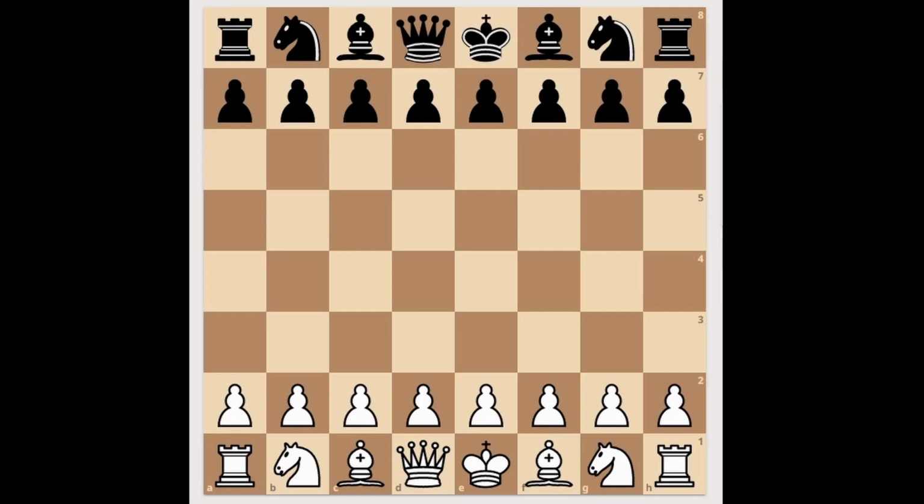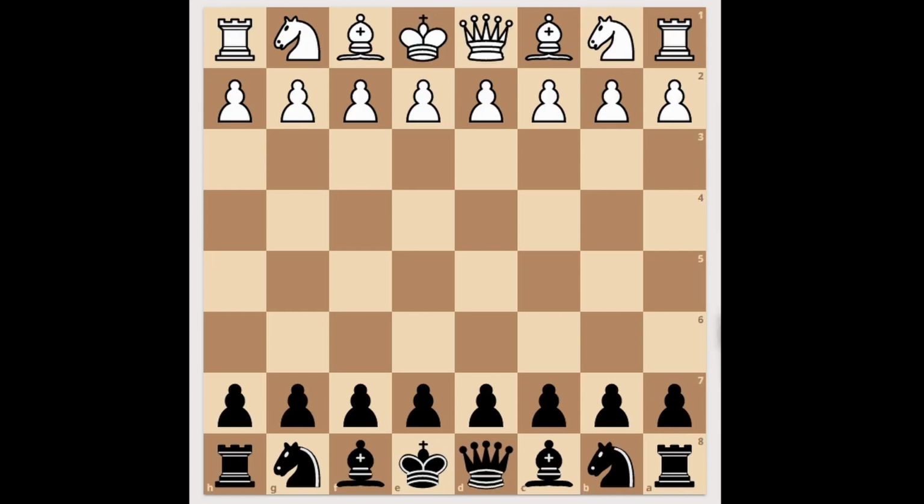Hello everyone, and today I will be going over the Sicilian defense. The basic Sicilian defense is defined as white starting out with e4 and then black playing c5.